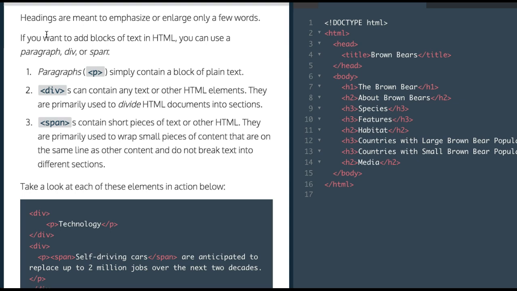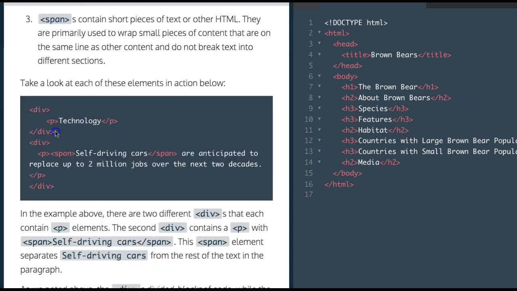They're primarily used to divide HTML documents into sections. Spans contain short pieces of text or other HTML. They're primarily used to wrap small pieces of content that are on the same line as other content and do not break text into different sections. Take a look at each of these elements in action below.